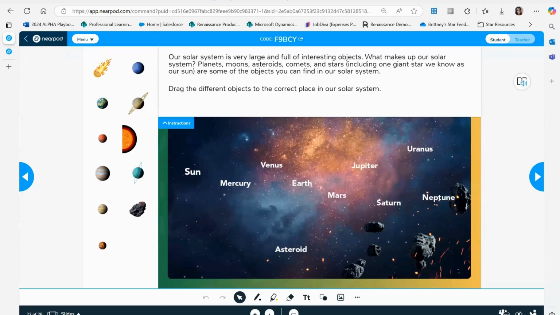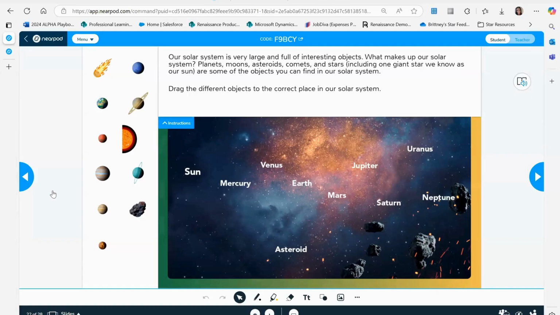So now your students have matched that key vocabulary. Let's take it a step further. This is an example of another Nearpod activity by the name of drag and drop. This is going to keep learners actively engaged by asking them to now apply what they've learned. You are going to take those objects and place them in their correct spots on the solar system. It's hands-on, it reinforces that spatial understanding, and it builds content knowledge, all in an interactive way.